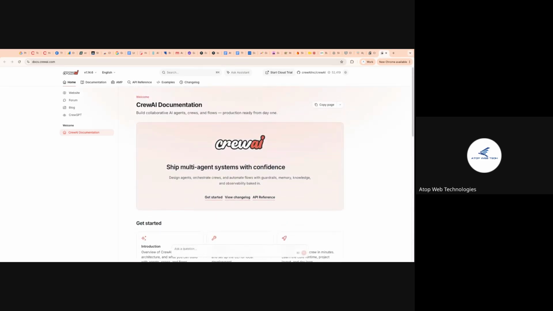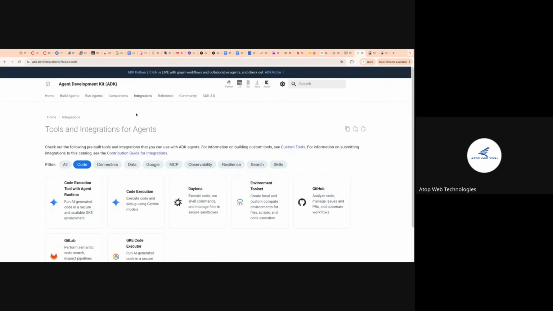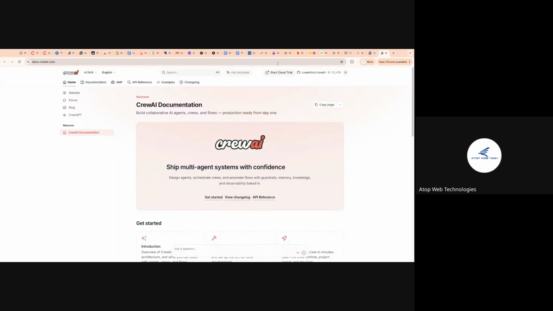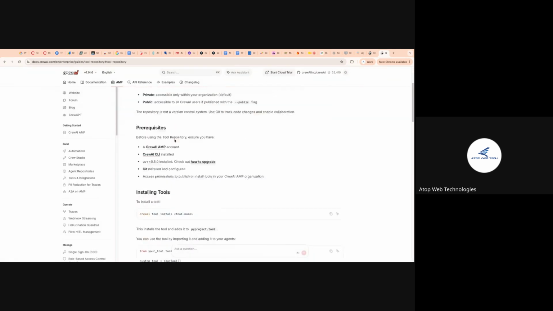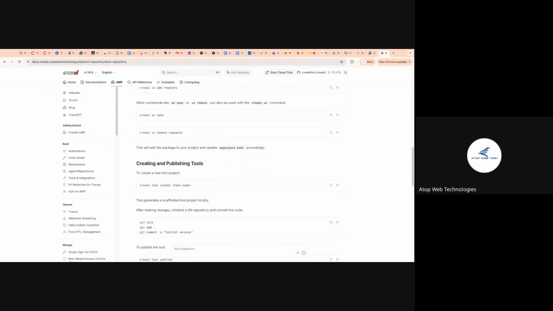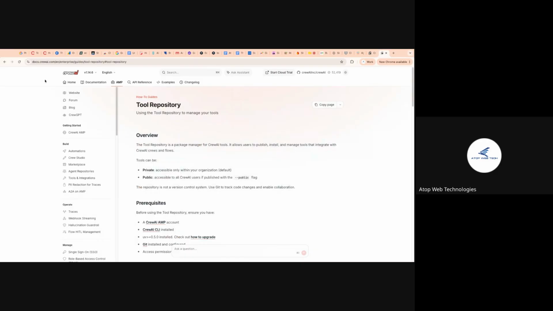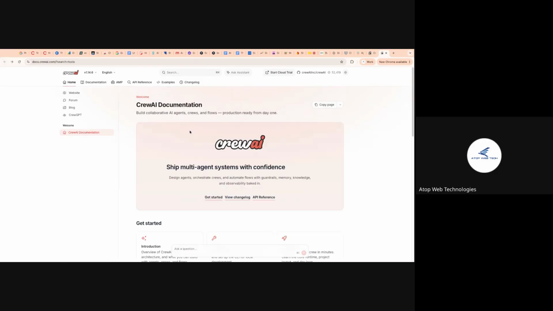You can even import Crew AI and use it within Agent Development Kit. You can use LangChain as well, which has different tools. Let's see their tool repository. Each of these agentic frameworks has tools available.